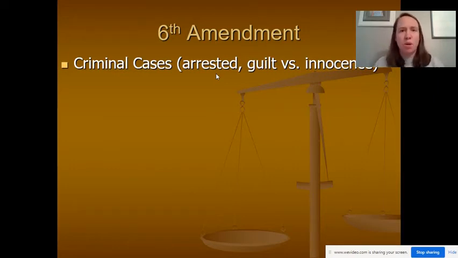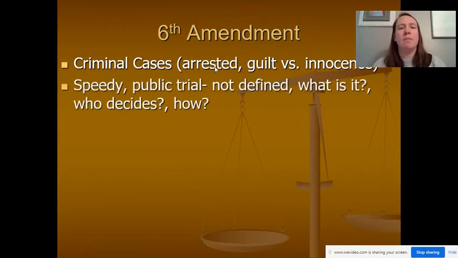That's all those shows you watch. A lot of those shows, Law and Order, Blue Bloods, all that kind of stuff. Then there's civil cases. Civil cases is when someone sues someone. So nothing criminal happened, but it's 2 people in a disagreement, 2 people in an argument. They're trying to figure out who wins. And that's those shows you watch like Judge Judy, Judge Joe Brown, The People's Court, stuff like that, where it's 2 people trying to decide who's at fault. That's civil. That's the 7th Amendment. So we're going to talk about criminal here with the 6th Amendment.